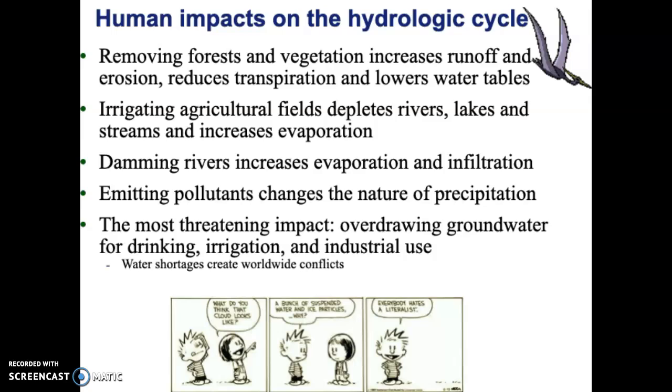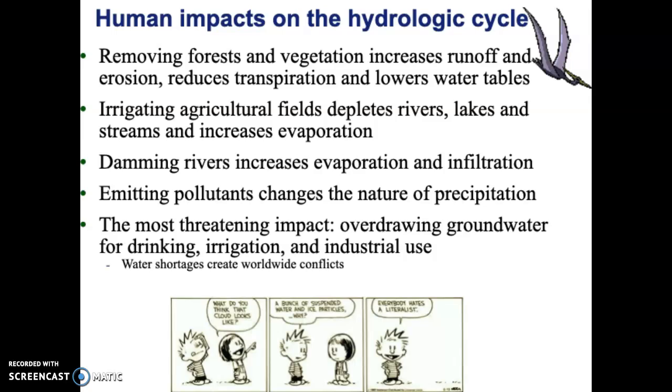So the amount of water in an area causes huge conflicts because obviously water is another element that is essential, or not an element, but a molecule that is essential for life, just like the other elements and maybe primary to us as humans, as we know how much we're made of water.